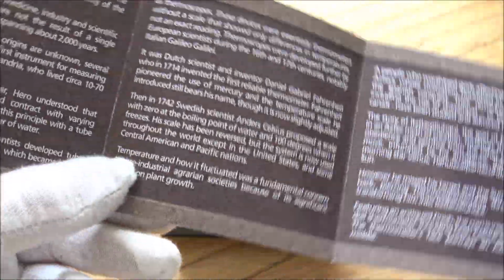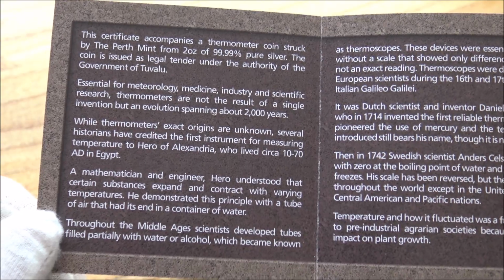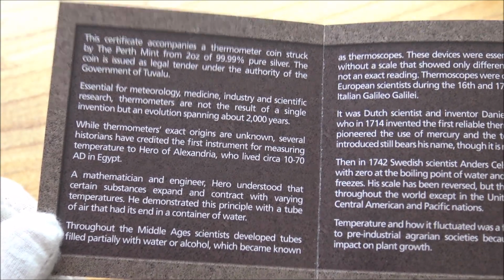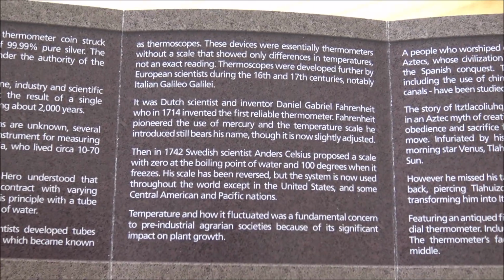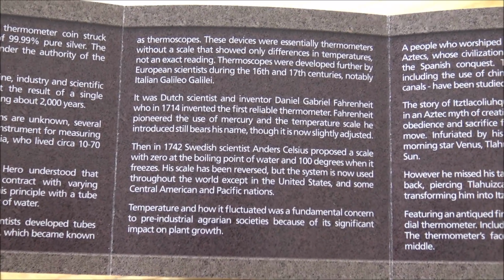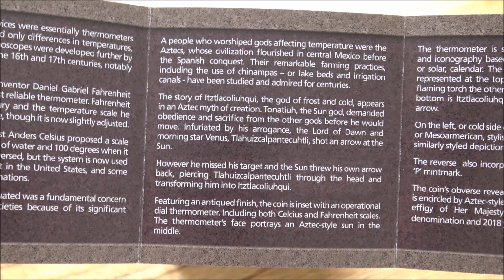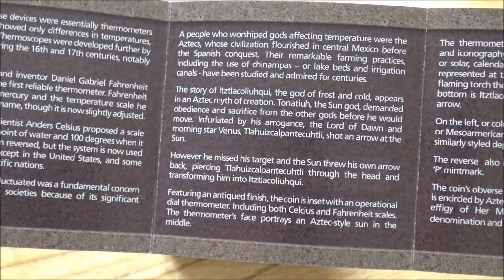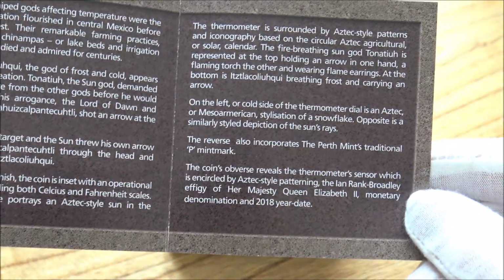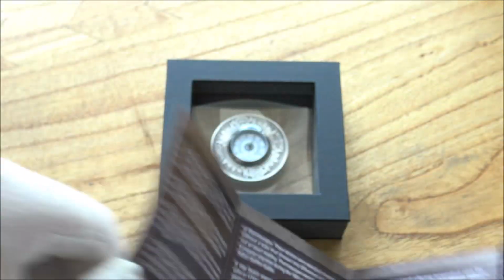Here's a few of the technical notes. I'm not going to pause all of this, you guys can have a read at your leisure, but inside it's always nice to see when you get a little bit of information about the coin or the theme of the coin, and here we have some information about the history of the thermometer, all relating to medical science and obviously industry as well. But then we also have a little bit of information about the Aztec theme, because you notice when we look at the coin there's this Mayan Aztec look to it, and here's some of the information about that, which is very interesting.